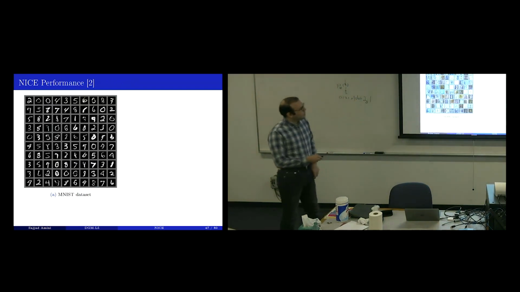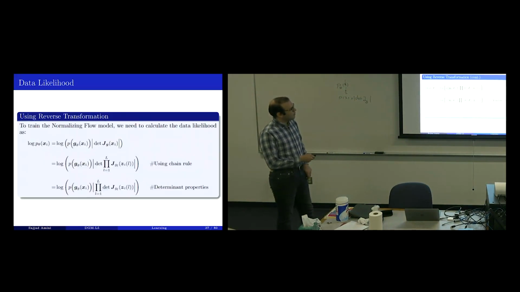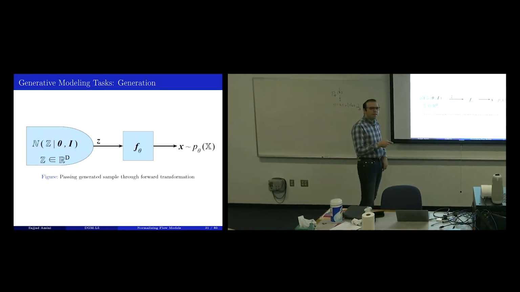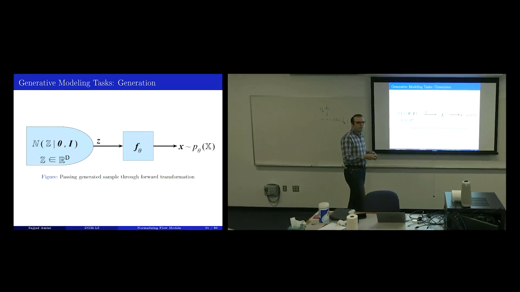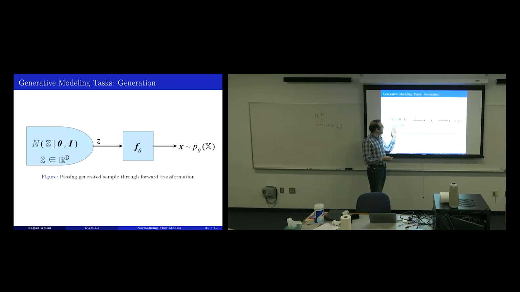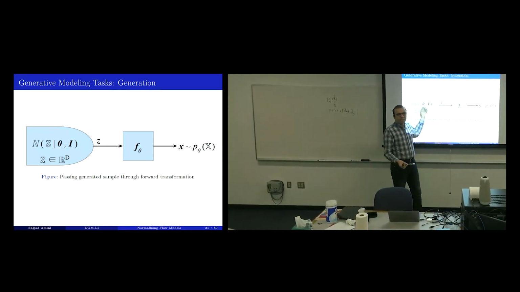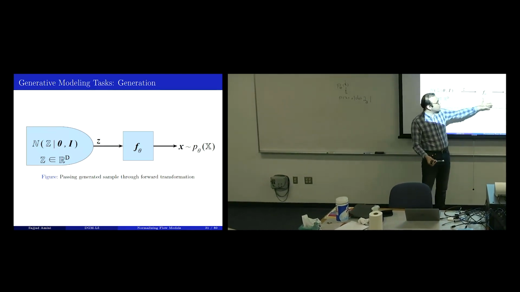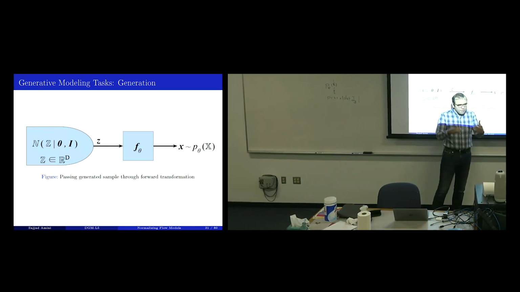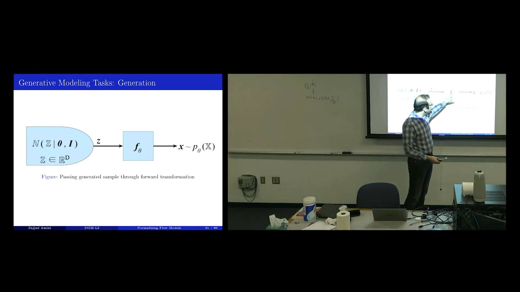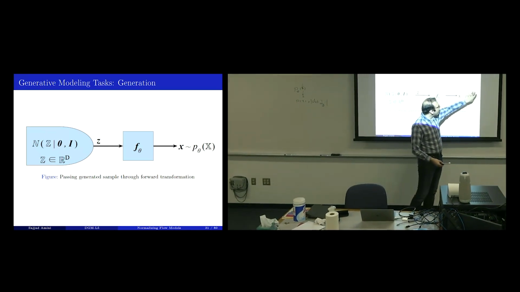But the general case of sampling we have here. This is the general case of sampling from a flow model. In the flow model, you have a latent or base distribution that can be easily sampled, for example, the Gaussian. Then you pass it through your transformation. Any sample generated, for example, from the Gaussian, passed through the transformation is expected to be as typical and similar to what you have in your data set, right? Because you train this model, you update this theta such that this distribution is as near as possible to the true data distribution, you know?